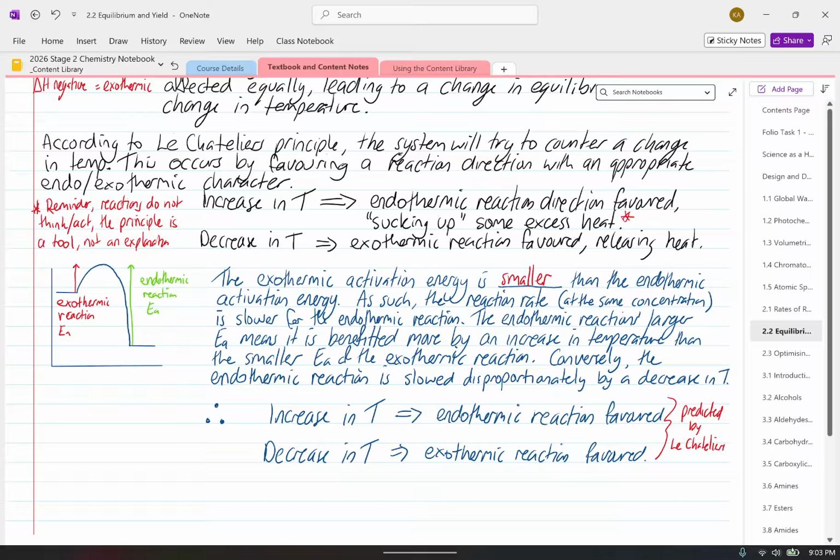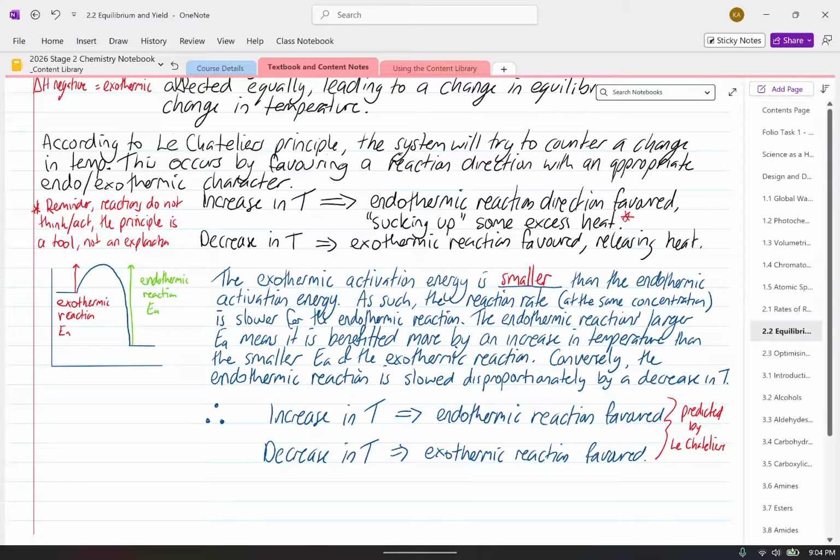So if we were to increase the temperature, the proportion of molecules with enough energy to overcome the backwards larger barrier will increase disproportionately. So the endothermic reaction, for an increase in temperature, is benefited rate-wise much more than the forward reaction is. So think of the forward reaction as not really needing the temperature change. It's already a small value, a bit more temperature helps it, but not by that much as a proportion. Whereas endothermic really wants that extra heat. So any extra heat you give it benefits it a lot.